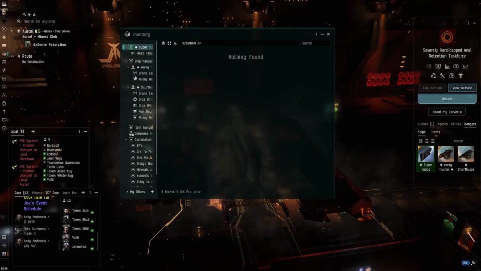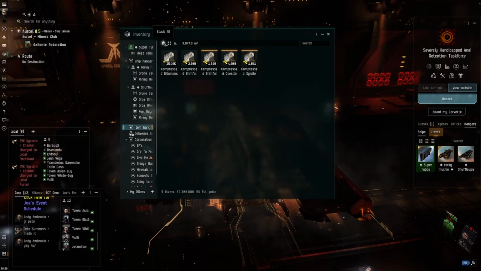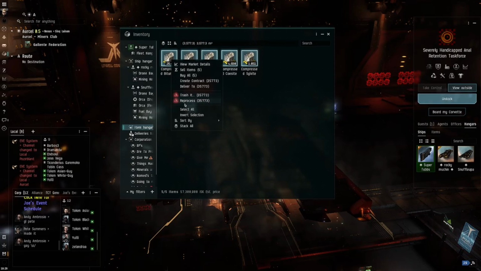Come on, there we go. They are in our warehouse here. So this is the ore that we just purchased. I'm just going to go ahead and combine them. What we're going to do is, I'm going to show you reprocessing here. So here I am.